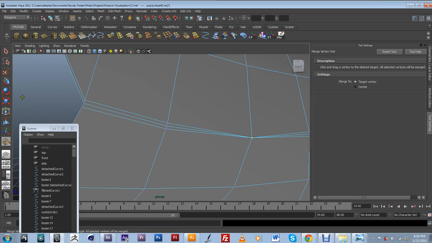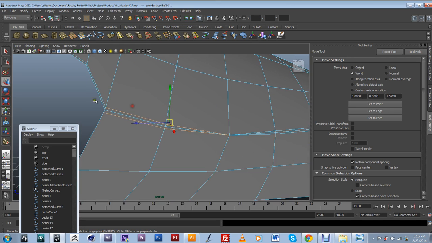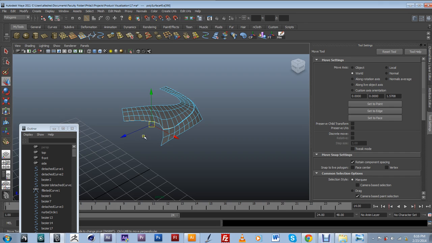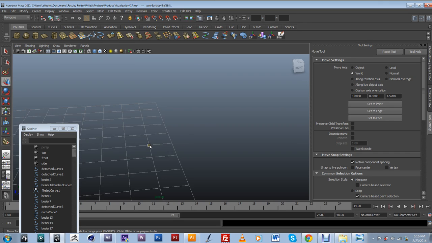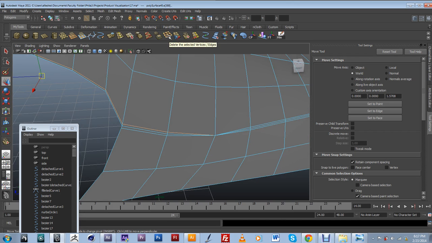I also want to come back here and get rid of this extra geometry that's going to create sharpness where I don't need it to. Notice that it's created a sharp edge all the way around. So that's extra geometry that I do not need at this point. I went ahead and selected that whole edge. My Maya is acting a little bit weird right now. Alright, there we are. So I want to select the loop of edges that I don't need, which are those, and delete them. So that geometry was deleted. Now we need to get rid of this one and this one right here.